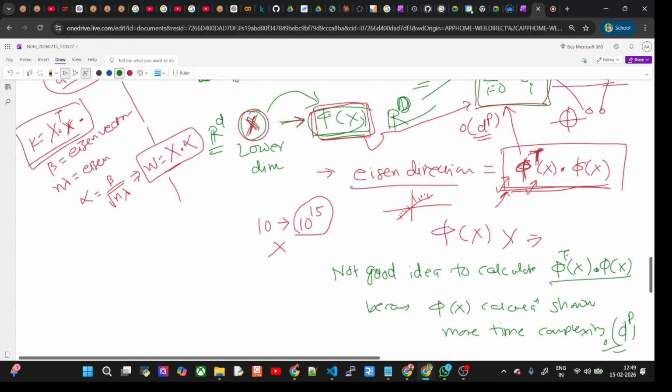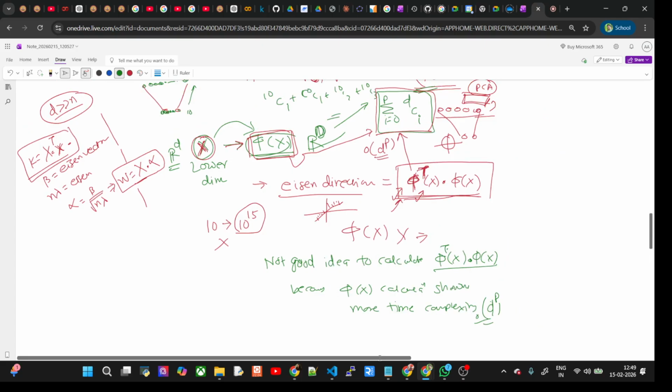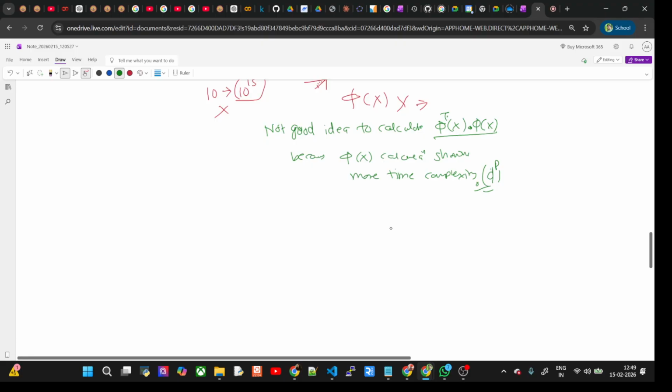You don't have phi of x right now, and you want to get your best line by using the eigenvectors, but without phi of x you cannot do PCA in this non-linear case. So what is the actual thing that we will see? Okay, any question till now here? Murli sir, anything? Hello.